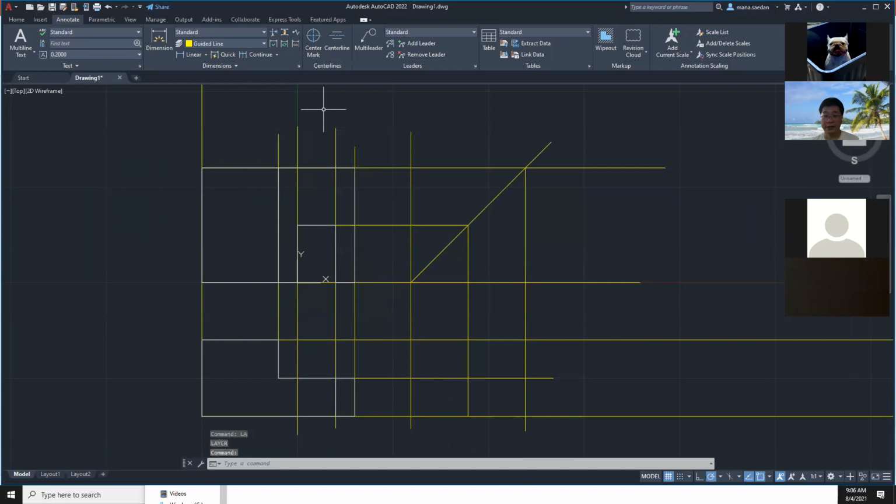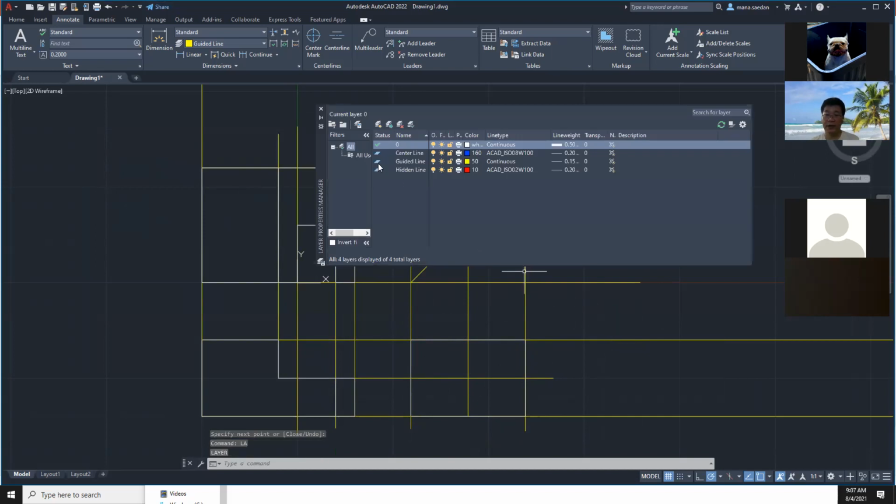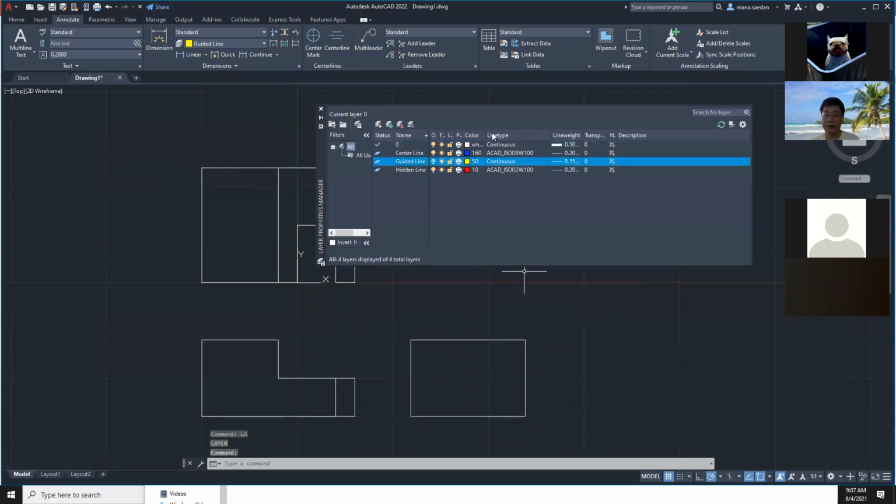Okay, go back to this layer. Here, here. All right. So check the layer one more time, whether we already done it, looks good.